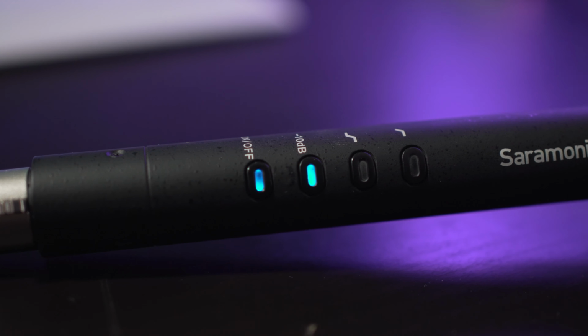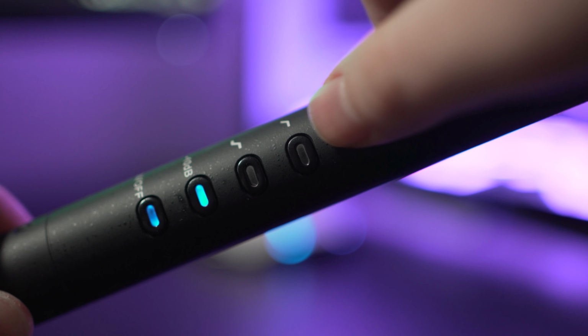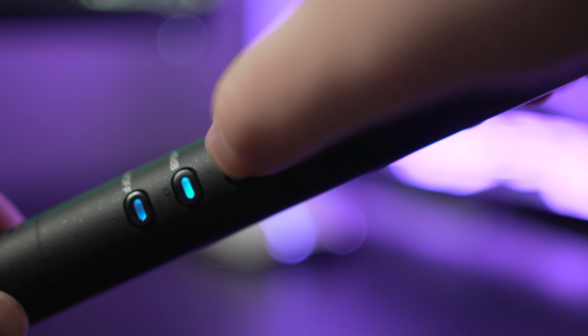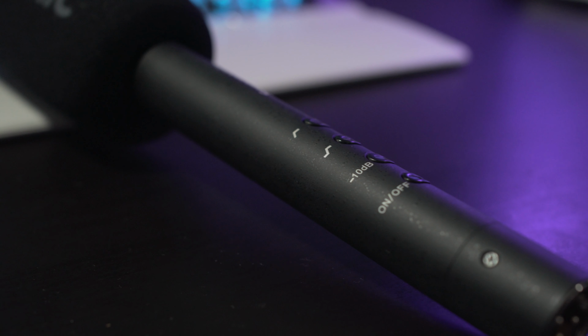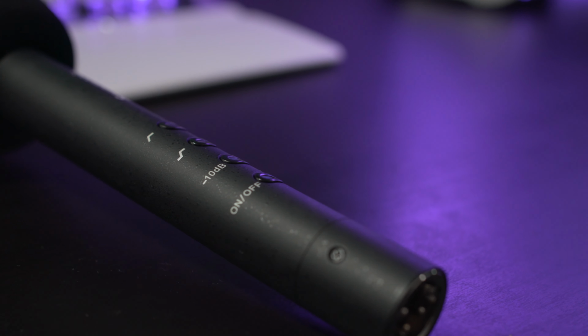There are 4 buttons on the microphone itself. The first is for power to turn the mic on and off. And making my way down the rest of the tube, you can find a button to toggle a -10 decibel pad that allows you to record loud audio without clipping, a +6 decibel high frequency boost which lifts high frequency details, and a 150 Hz high pass filter which cuts low end noise like traffic noise if you're shooting in a public place. Now, for the most part, we'll be using this microphone in a studio setting, although shotgun microphones are usually the go-to if you're out in the field shooting interviews or even movies.